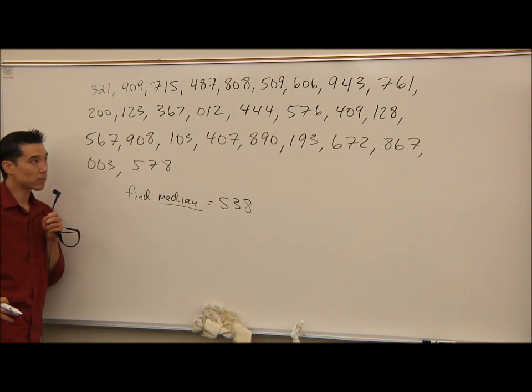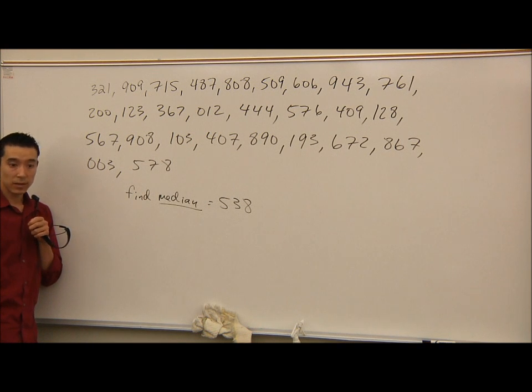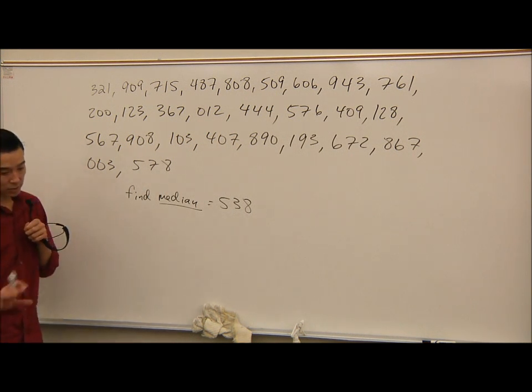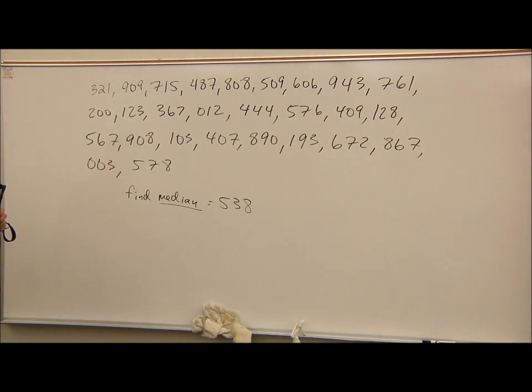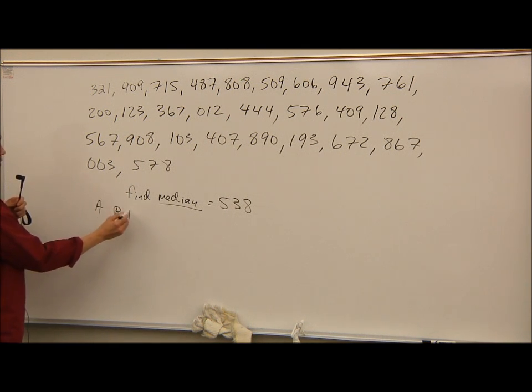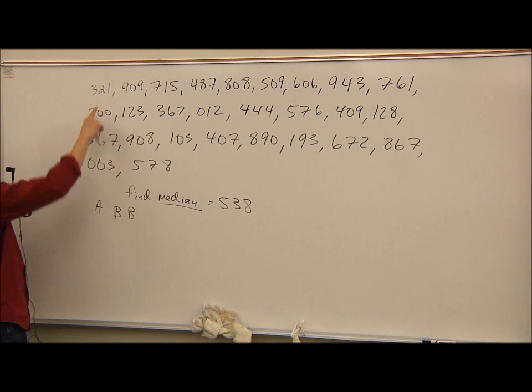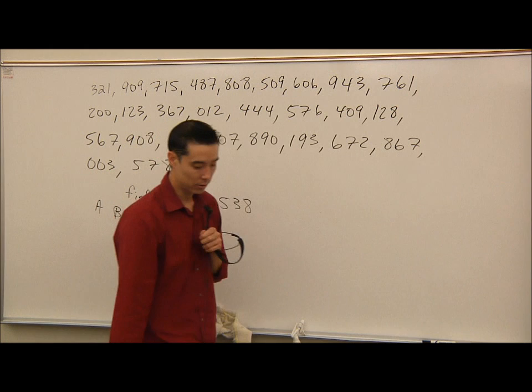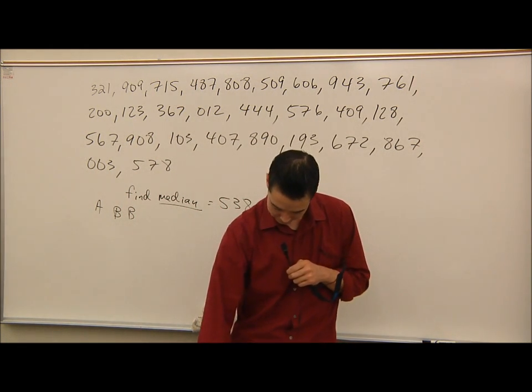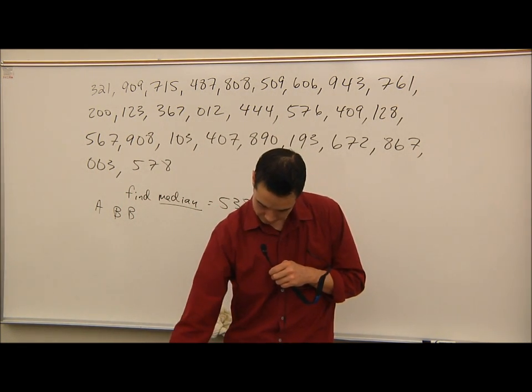All right, now what we're going to do is go back, and if the number is below the median, you're going to put an A. And if the number is above the median, you're going to put a B. Okay? If the number is the same as the median, just put a 0 or ignore it. All right? So go ahead and go through that. So your string's going to be like A, B, B. Is everybody with me? If the number's below, put an A. If the number's above, put a B. And go ahead and complete your whole string of letters now. So take a minute and get that whole string finished up.